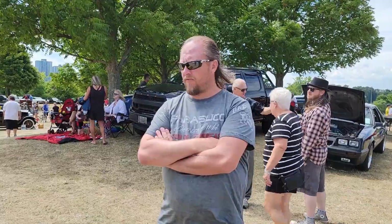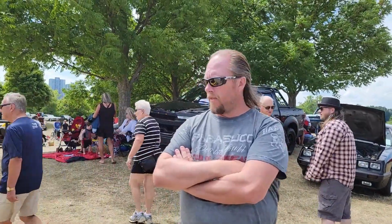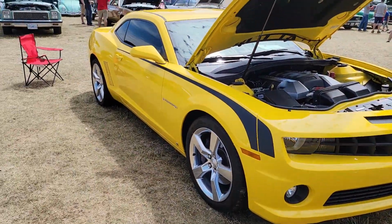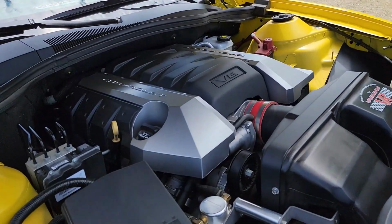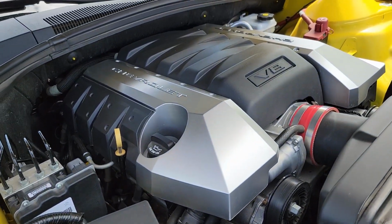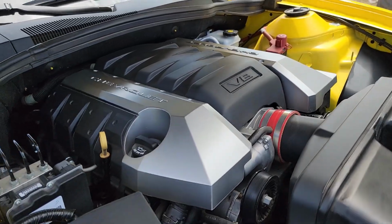This car is also computer tuned. It's pushing about 410 horsepower at the rear wheels. A bunch of goodies, skip shift eliminator, stuff like that. Throttle controller. This car is a lot better than what it was from the factory. A lot more power, a lot more speed, a lot more performance and handling. This car will have no problem outrunning the police. Well, let's take a second look at this thing. Here you have it, ladies and gentlemen. This thing will outrun the police in a heartbeat. That's called taking care of business in a flash.